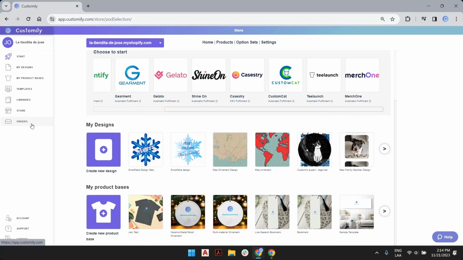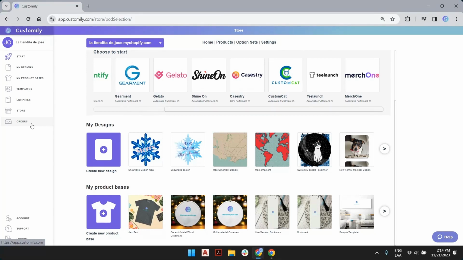You should know that in every e-commerce platform that you wish to integrate Customily with, you will see in their order dashboard all the information from Customily. Each time someone inputs data and previews and purchases, it creates a print file. And on that order in any e-commerce platform, you will see all the information that the customer input, all the images that they uploaded, and you will have links for the preview of the product mockup and the print file so you can fulfill right away. So this order section is a great backup, but you will always have everything in your e-commerce platform.